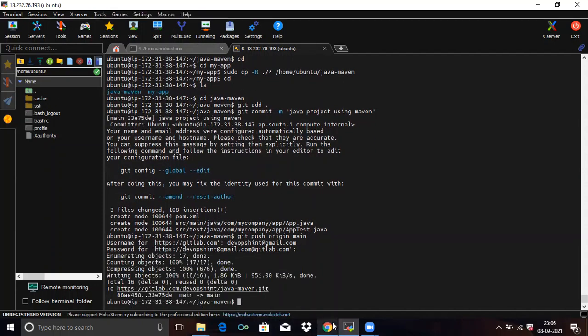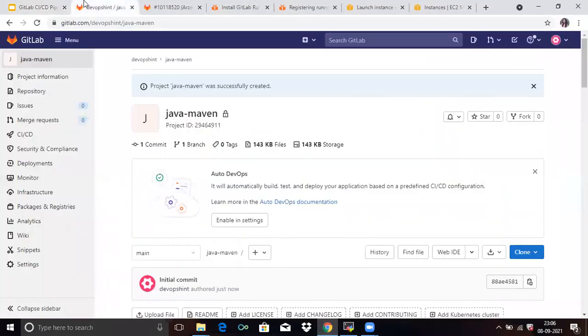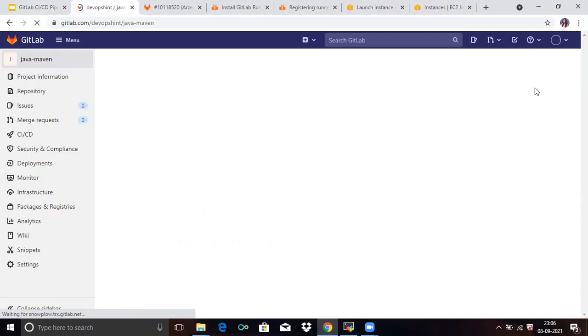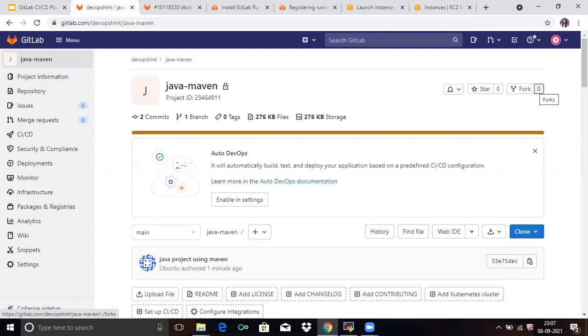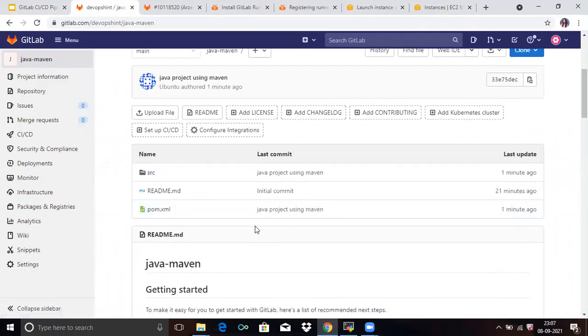Okay, so now let's check. Refresh the page. Scroll down. And you can see in our repository two files are added, src and pom.xml. Okay, so it's done.